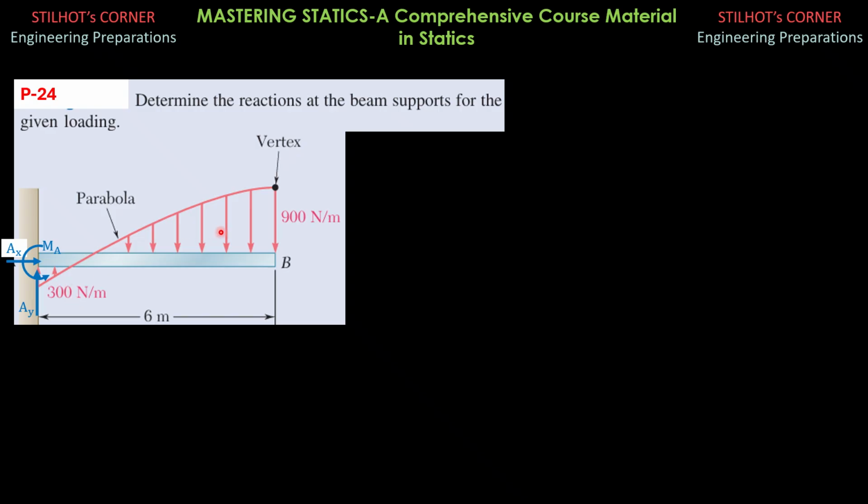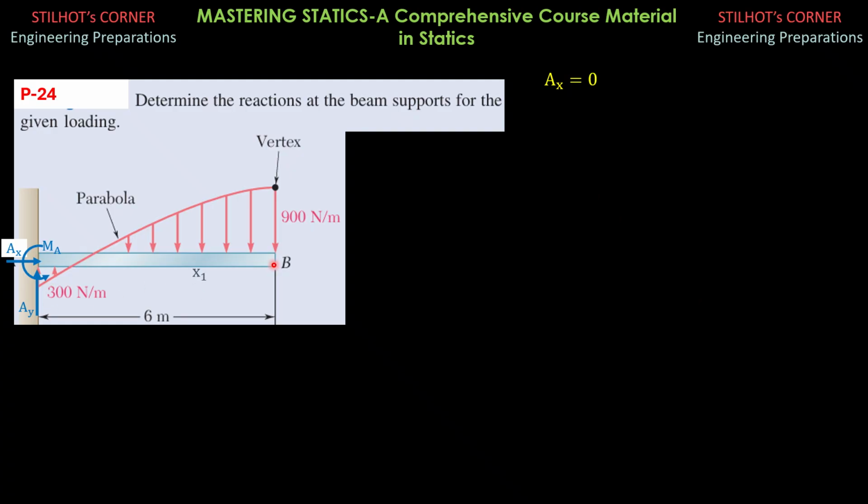So again, this is a problem on equilibrium. So obviously, summation of forces along x equals 0. So AX is equal to 0. So that's the first answer. Then for AY, we need to solve for this loading. I'll call that F1. And this portion of the loading, which is upward, as F2 as shown.